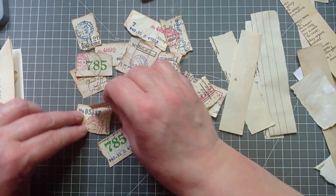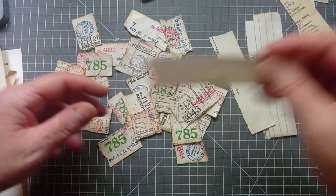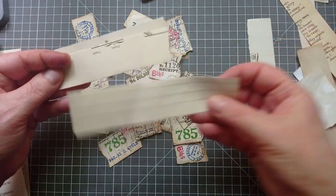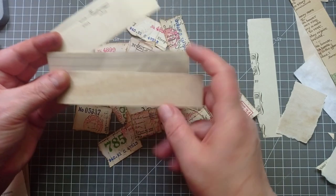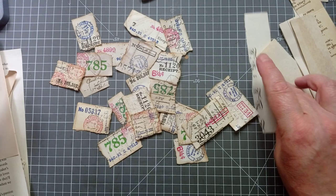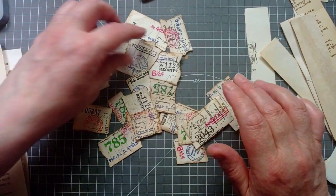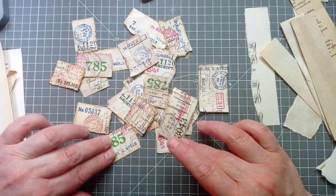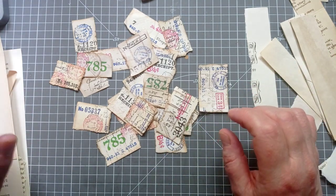They're just little tickets made using a variety of stamps, anything you've got in your stash, and the edges from book pages, music paper. I've also used some little strips of coffee-dyed paper that I'd cut off the edges of journal pages when I've been putting my journals together. So anything and everything that you've got in your stash — you're saving it from going into the recycling bin. Little bits of paper like this would probably end up there anyway, so get your scraps out, have a rifle through your stash, and let's get cracking.